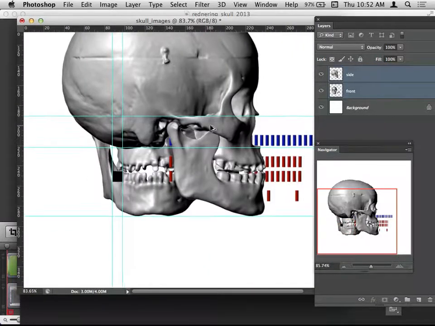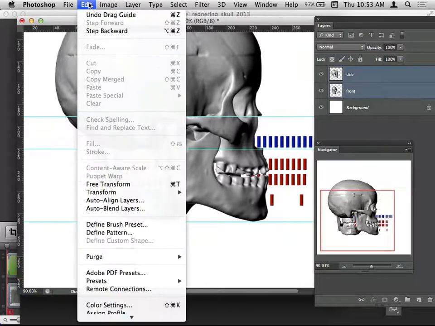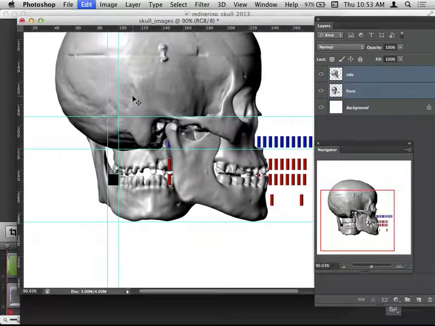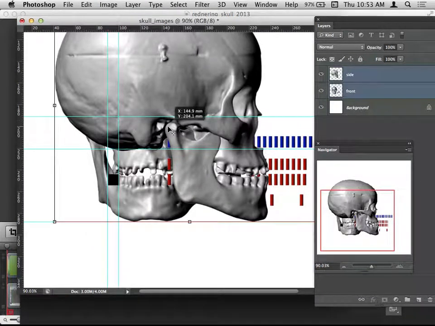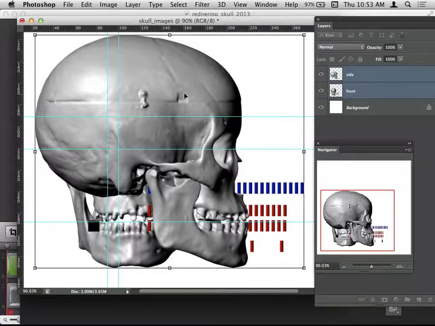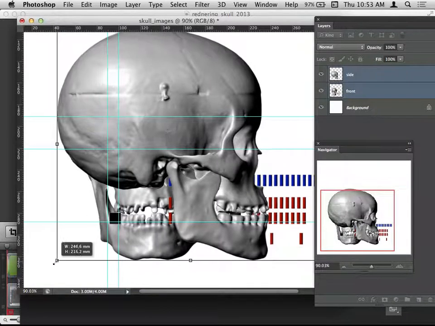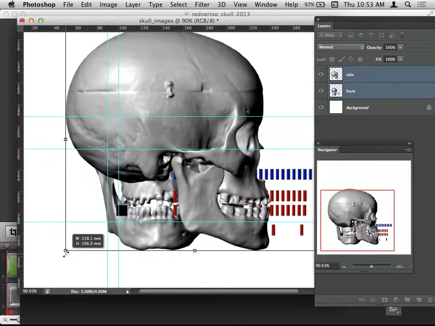So the last thing we have to do is to shrink down both of these images at the same time so they match. So to do this with both of these selected, I can either go to Edit and Free Transform, or I can use the shortcut, which is Command T. And it will open up this bounding box around both of these, and I can shrink them down a little bit by grabbing the corner and starting to drag in, and then holding down Shift to lock it to a uniform scale.